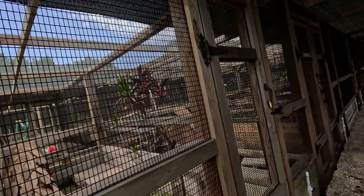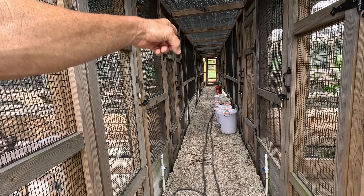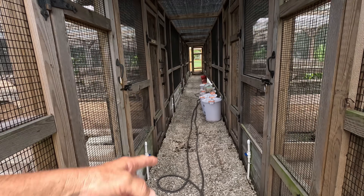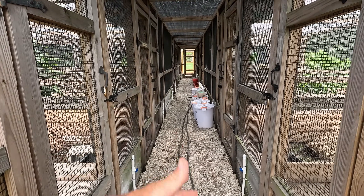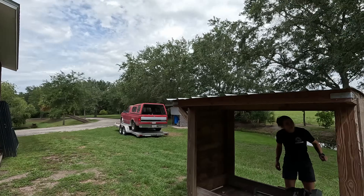Right now our very limited hallway is full of all the feed bins, and it's limiting our room to move around. So what we're going to do is take a ride up by the shop and I'll show you what we're going to build. Here is what I am talking about — it's a feed sled.